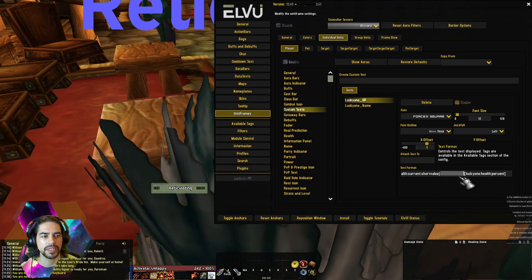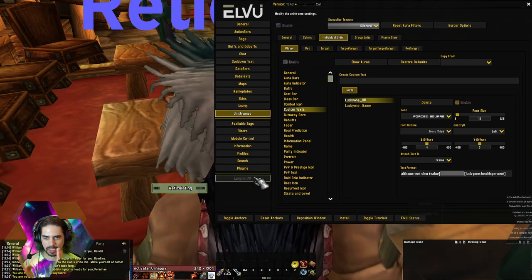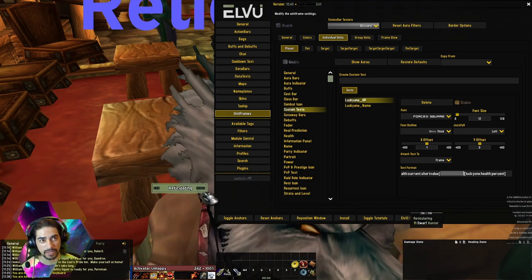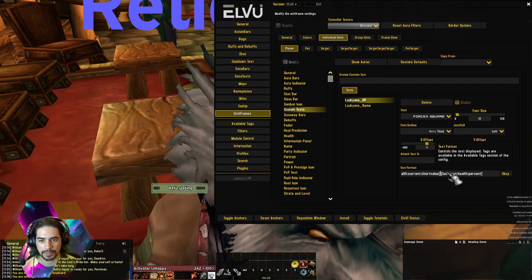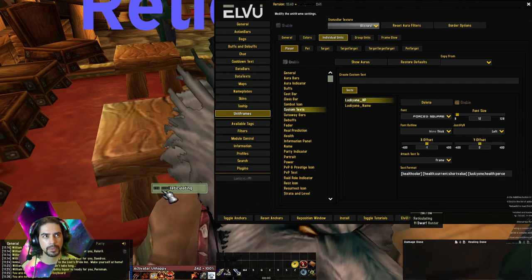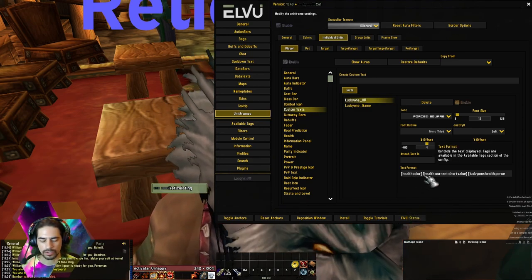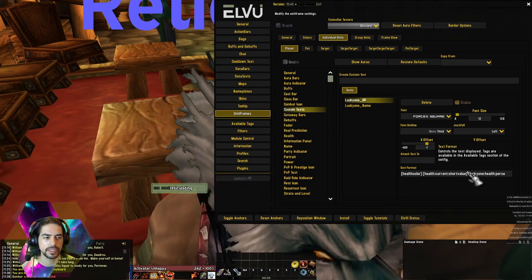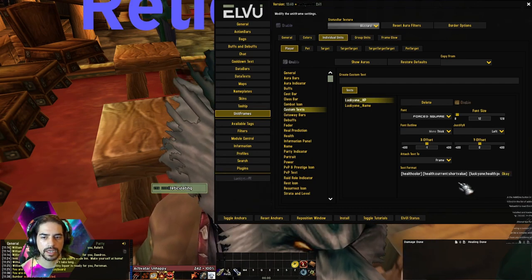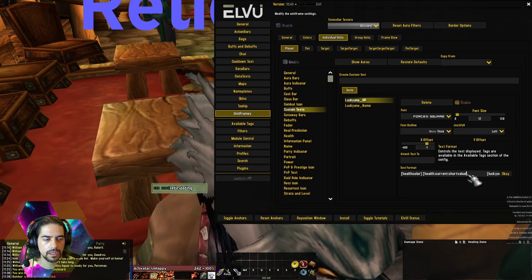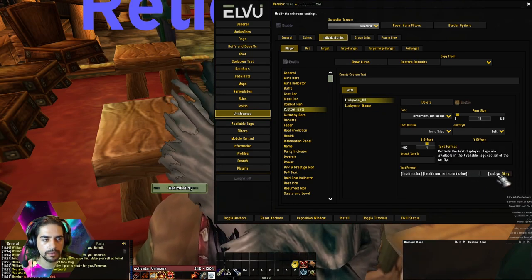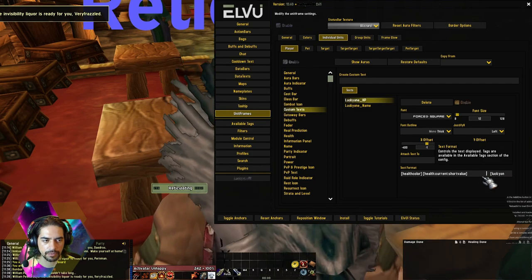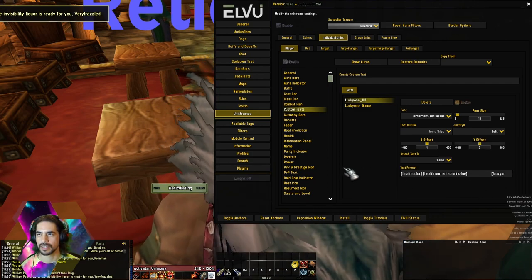It actually does take into account formatting. So if you put a bunch of spaces, it counts those spaces. I just try to make it look kind of symmetrical, where you get the value on the left, right here, and then the percentage on the right, right here. And you can see, if I backspace that and then hit OK, it bunches them closer together. But if I Control Z that, it won't let me. So we have to put those spaces back in. Okay. And then we'll add some more spaces. Right there. Okay, too many. We took two off. That was one too many. We'll take one off. Okay. And that's how you do that.